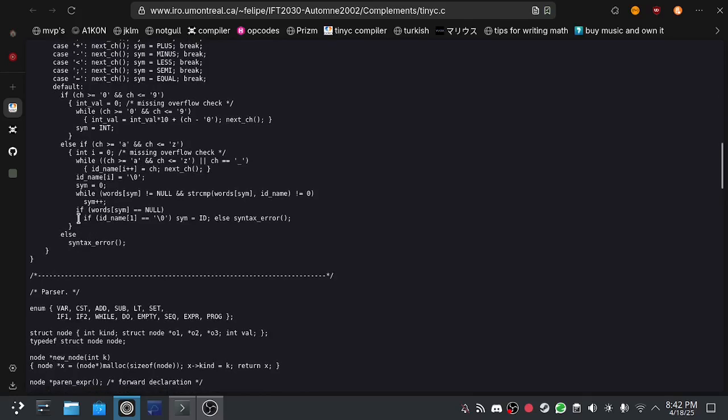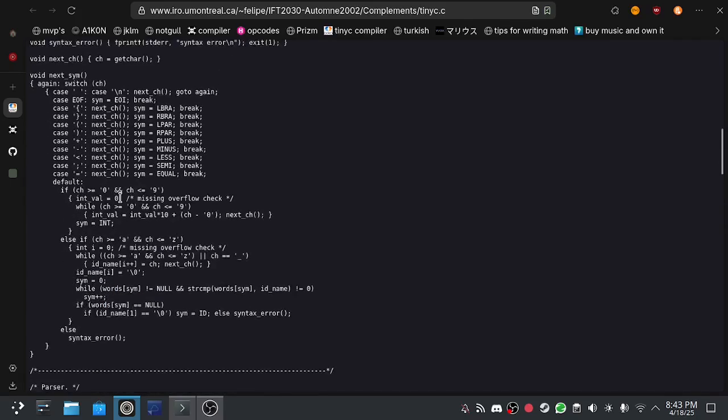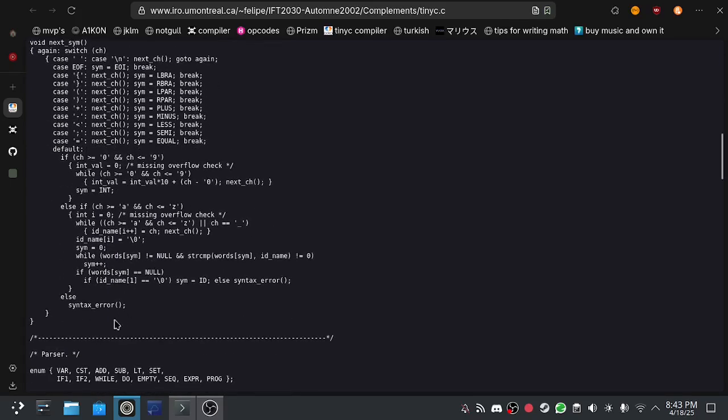And so what they do here is compare the first letter, or the letter that corresponds to whatever the value of the do symbol would be, which is the string do.